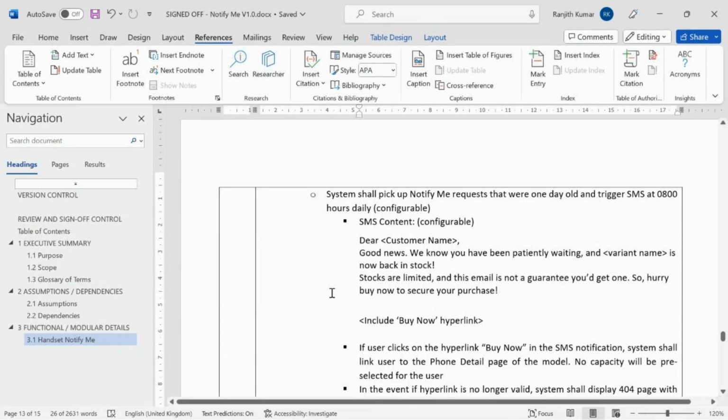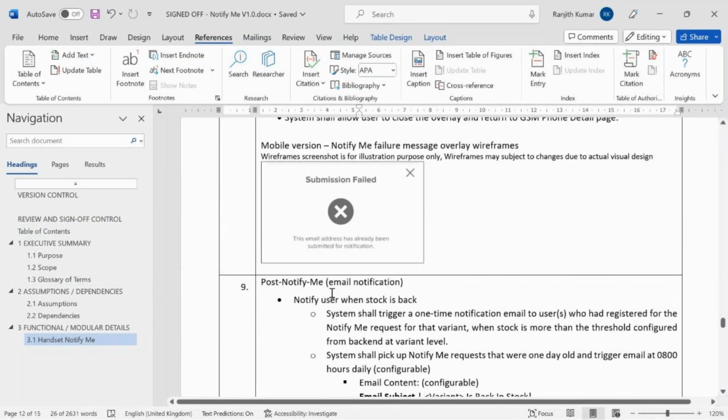You can think about what are the additional things that can be part of this document to make it even more informative. As I suggested, you can talk about a flow chart, you can talk about a use case diagram, you can talk about adding all the screenshots, all the wireframes, not just a few. And all of these things can be done. Maybe if you have something else that comes to your mind, you can think of adding that also. The end objective of your document is to make things as clear as possible. So whatever really helps in that perspective, you can do that.